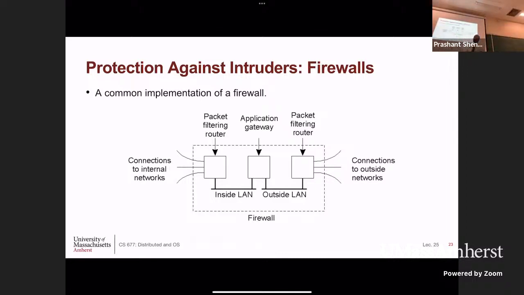So what the firewall will do is, for every single packet that's coming in, it will check: should I forward this packet or should I drop the packet and delete it? To do this, you check a set of rules that have been pre-instantiated. The rules typically will say, allow all traffic from this IP address range, or deny traffic that is to this port number. You can construct, as a firewall administrator, any rule you want.